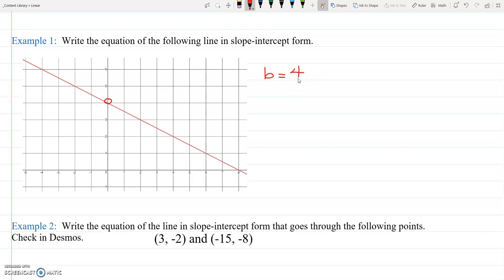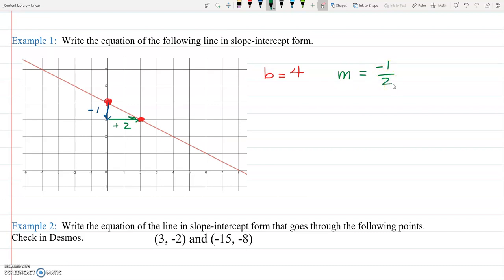All right, in order to find the slope from a graph, I need 2 points. And so what that means is I have to find 2 points that line up on corners exactly. So I've got my y-intercept that I already know falls perfectly on a corner. The next closest one I see is this one right here. So I'm going to use that point as well. And now I just need to look for the rise and the run between these 2 points. So to get from one point to the other, I am rising down 1 space. So I'm going to label that -1. And I'm running to the right 2 spaces. So I'm going to label that +2. Okay, slope is rise over run. So I'm going to write over here that my slope, or my m, equals -1 over 2.